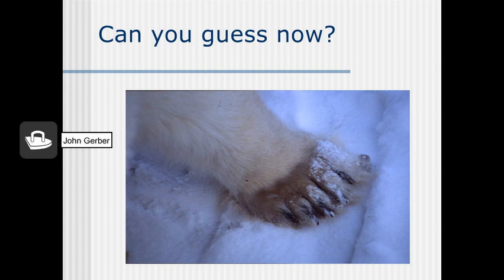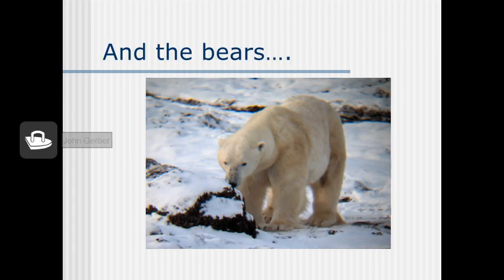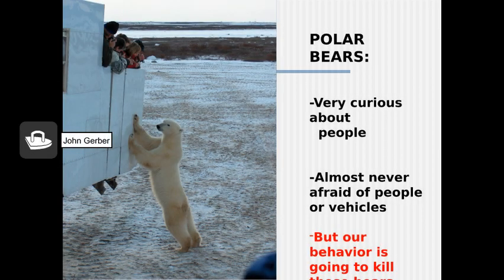There is one quite famous large animal, however. Can you guess what this animal is? It's being threatened by human activity. That's right. Polar bears are well adapted to this region, but because of climate change, they're being threatened. If you were to visit Churchill in northern Manitoba, you can see the polar bears that are remaining. You ride in a large vehicle to protect you from these bears. They're very curious and they're very rarely afraid of vehicles.